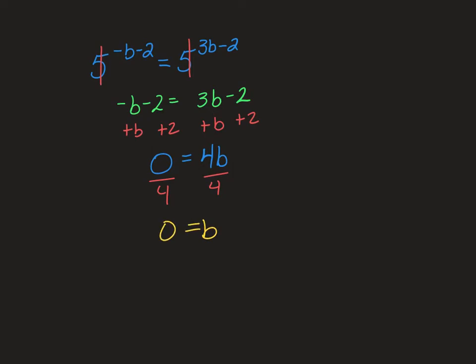Well, let's see if that's the case. We go back up to the top, we'd have 0 minus 2, well, that's negative 2. And then we would have 3 times 0, which is 0, minus 2, so that actually does work. I'm like you, though. Anytime I get a 0, I always get a little reluctant to use a 0, but in this case, it actually was 0.